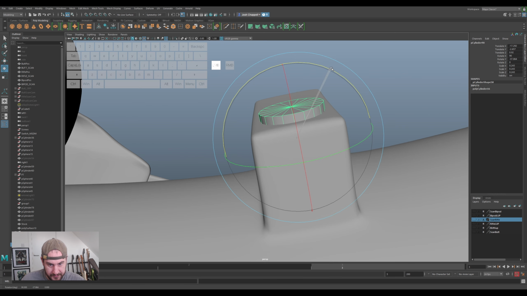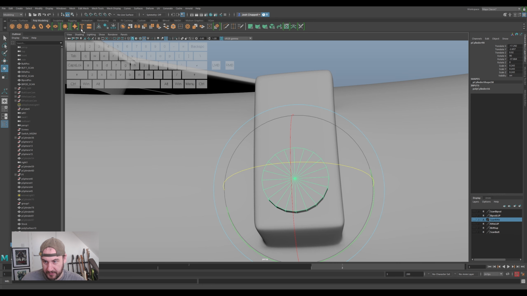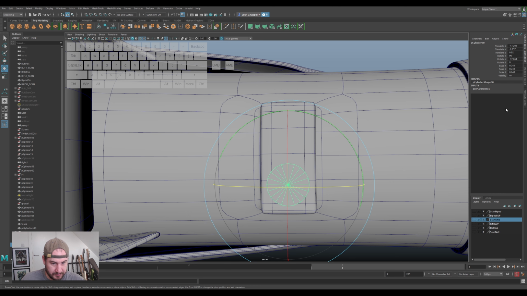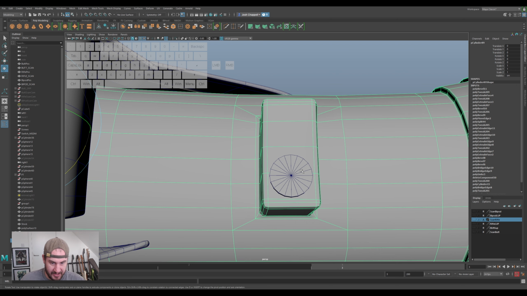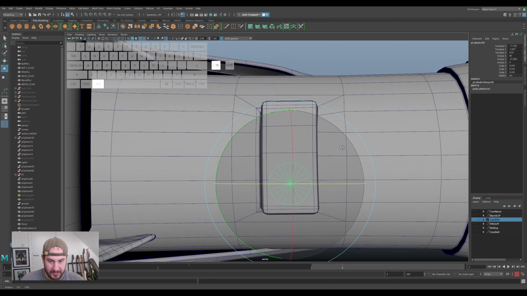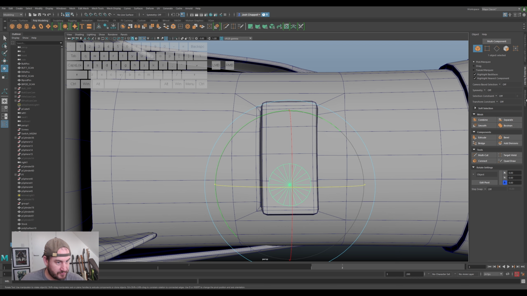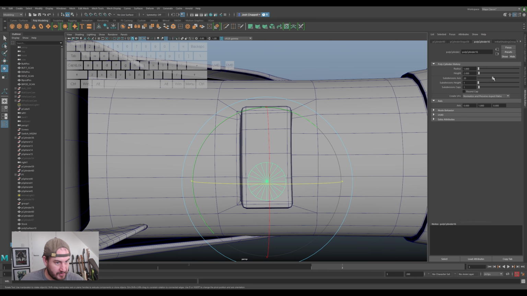So let's bring back our wireframe shaded. Figure out how we can actually make this into a circle after not planning for it properly. But luckily we should be able to. Just keep it simple.